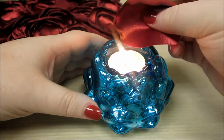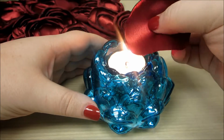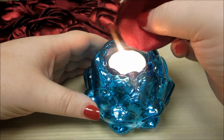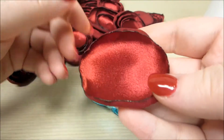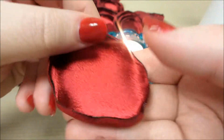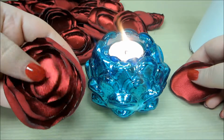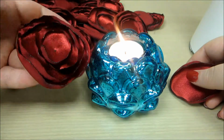Be careful because it is fire. So if you need to, you can always have a glass of water nearby just in case you do accidentally catch your fabric on fire. But see, whenever you put the fabric up to the heat, it starts melting the edges and curling up to form your petal. And then to make the singed flowers, you just take different size circles, singe all the edges, and then you can either sew them like I did, or you can hot glue them together.